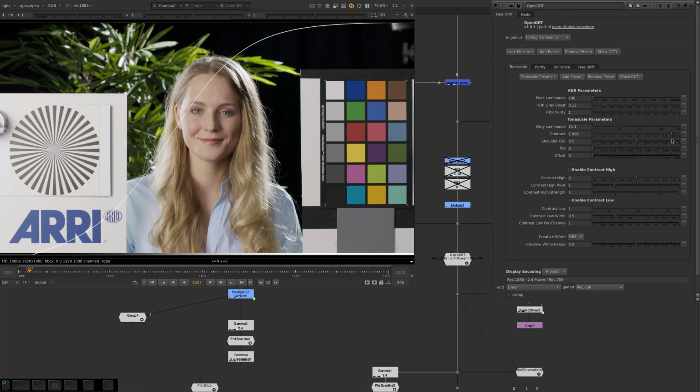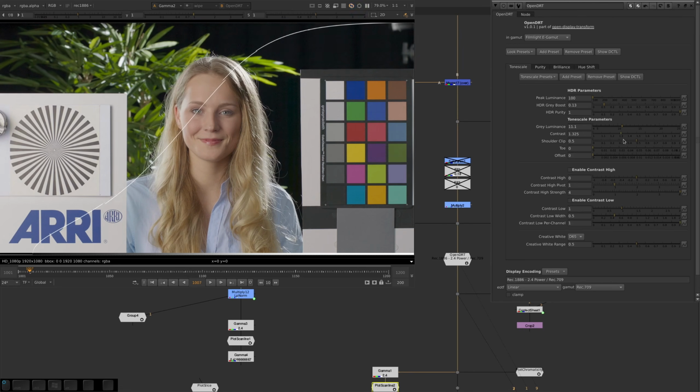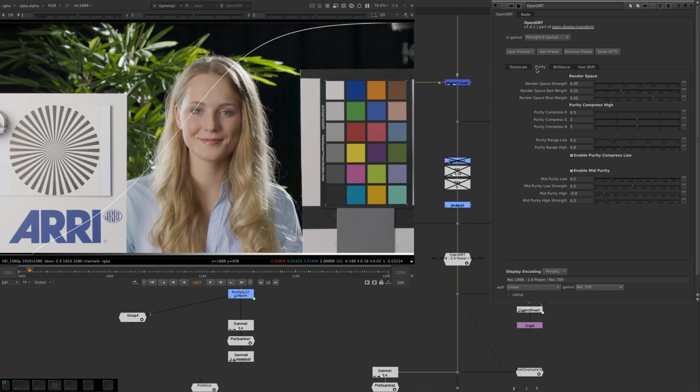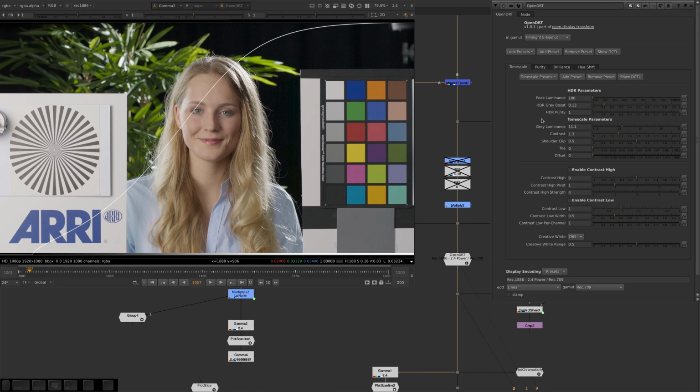So we're doing this with more of a chromaticity RGB ratio preserving approach so that the color isn't affected by this curve. Although the color is being affected through OpenDRT because the shape of this curve determines the purity compression behavior. But yeah, good to keep that in mind.